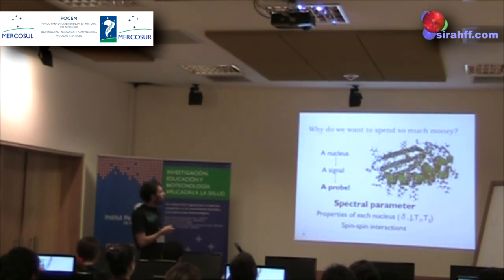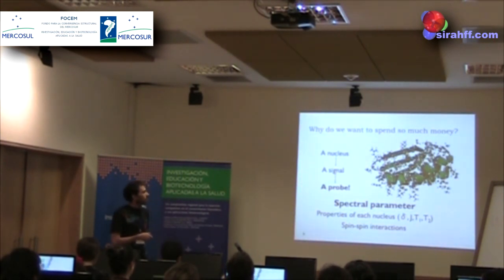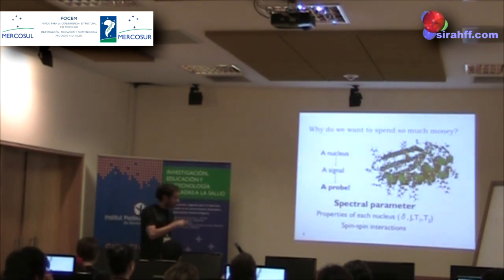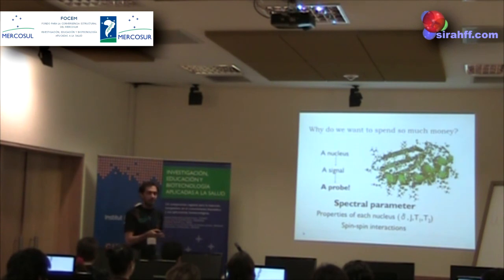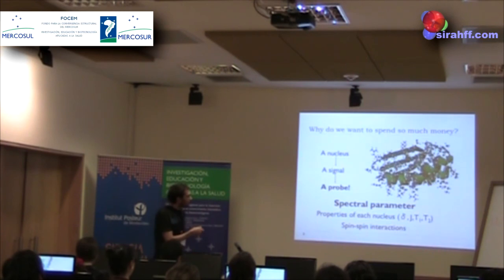So the question is, who would like to spend several million euros on a machine? People buy spectrometers, they have to be used. And the main reason is that when you do NMR spectroscopy, you get a probe in your sample for each nucleus, right? So you will have information on what happens to your sample for every little sphere here. These are the proton, nitrogen, and carbon nuclei of a small protein. You don't need to label them, and you get very precise information on the behavior of every single position within the protein, okay?